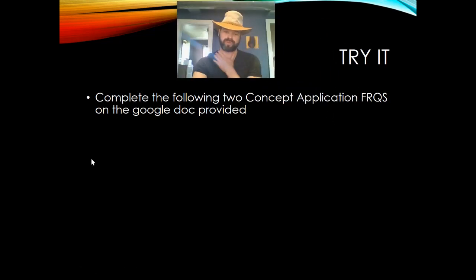Okay, so what you're going to do is complete the following two concept application FRQs on the Google Doc provided. The two FRQs are right in the Google Doc. Pay close attention to whether it says identify, explain, or describe. If it says identify, you just need to name it. If it says explain, you need to explain it. Describe means you're going to describe it in detail. Today's Wednesday, so probably on Friday I'm going to give you the sheet College Board put out on the verbs, explaining what describe, identify, and the others all mean. So I'm going to go over that as well with you.